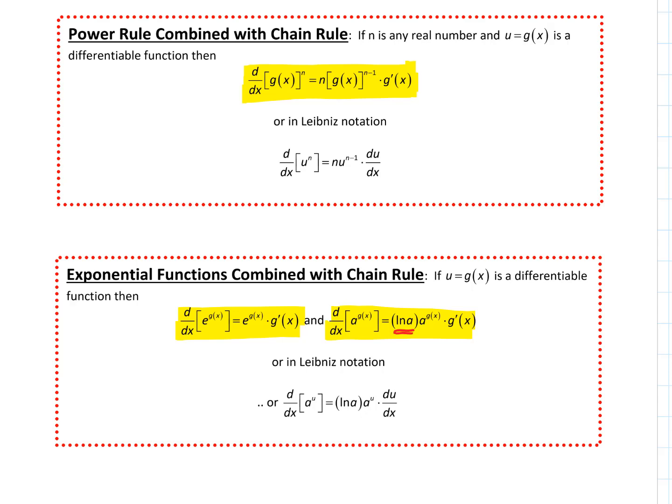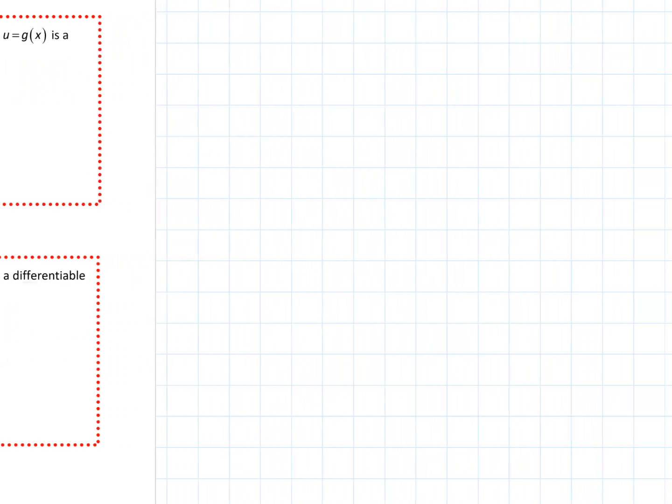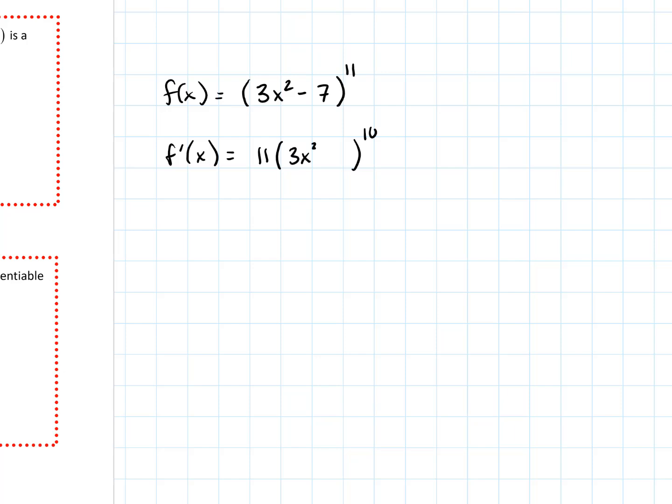So, while they are still chain rules, this allows us to do things quickly. Let's just do two quick ones. Like if we were to have 3x squared minus 7 to the 11th, say. If I were to take that derivative, that really is just g of x to the 11th power. And so when I see that, I think, okay, the outer function is the power rule. And so that's 11 times 3x squared minus 7 to the 10th power times the derivative of the inside function, the g of x, which is 6x.